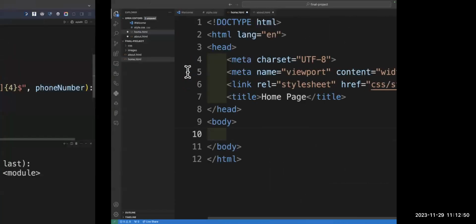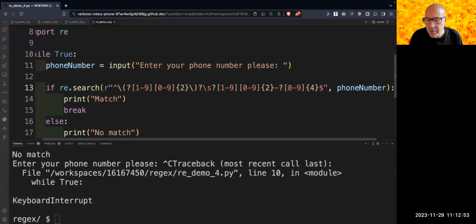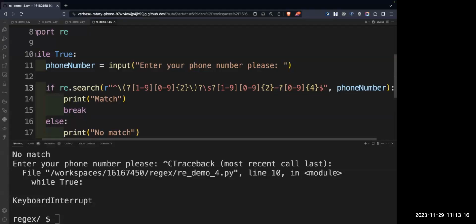Sorry, that's x as in hex. So we either need a dash or a space. How in regular expressions do we do this or that? We want to make a dash or a space, or no space.